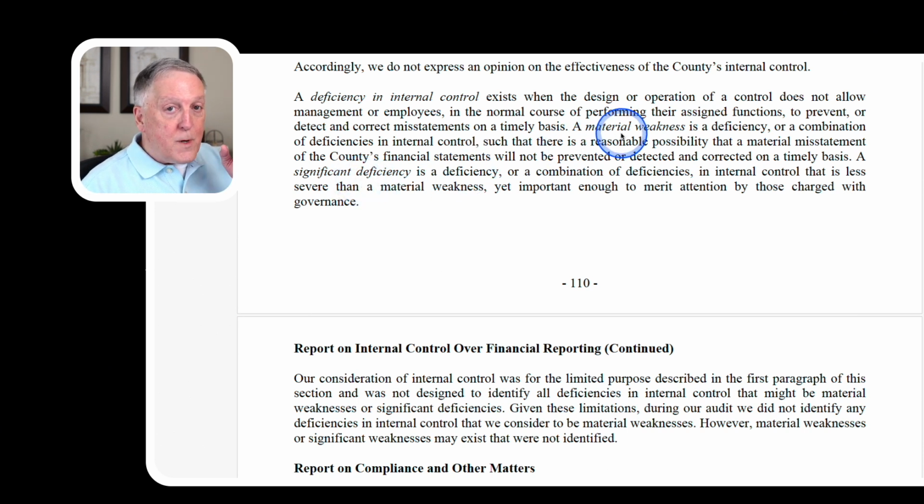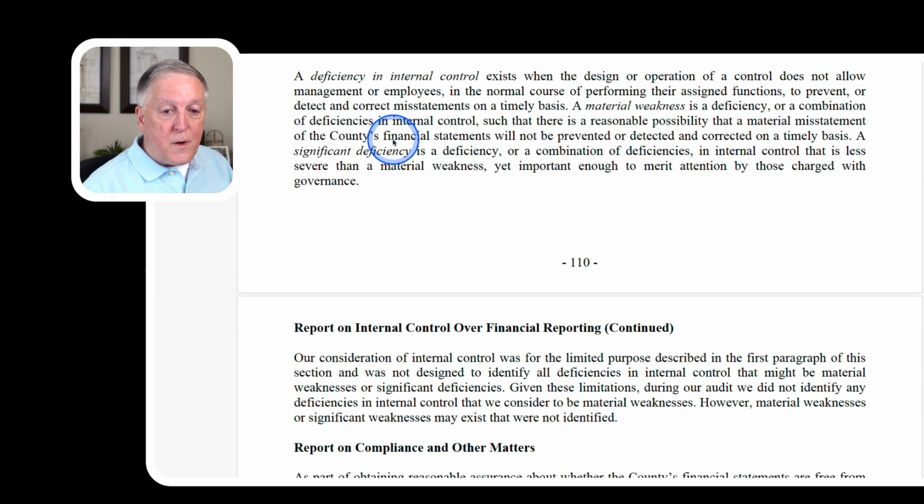So if it's not a material weakness and it's a lesser weakness, do the elected officials need to be aware of that deficiency? If they should be aware of that, then you'd include it as a significant deficiency. And then you'll have what I call an other deficiency, which is less than material or significant. If it's an other, you can just verbally communicate that and document those in your work papers.